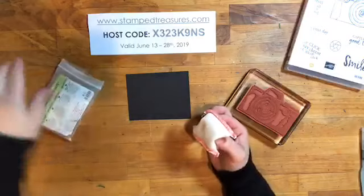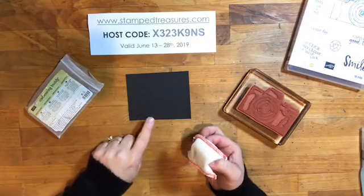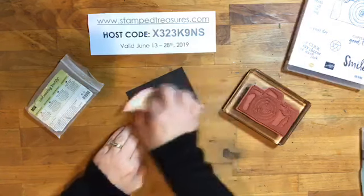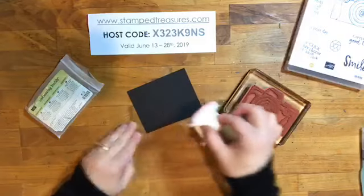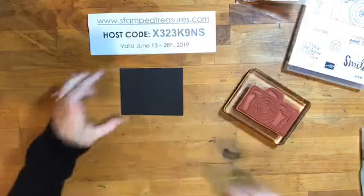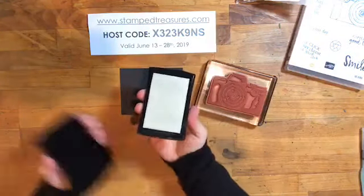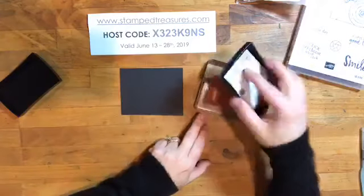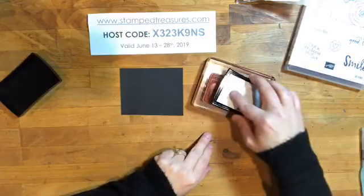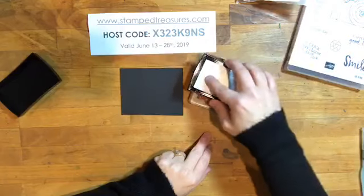Okay, so I am going to use our embossing buddy, because I want to use white embossing powder on our black cardstock, and I just find that removing any static or any oil residue from your fingerprints helps the powder stick where you want it to stick. And look at this, guys. This excites me too. A brand new Versamark ink. I am so excited. It's been years since I've had a brand new one. Nothing quite like a brand new ink pad.